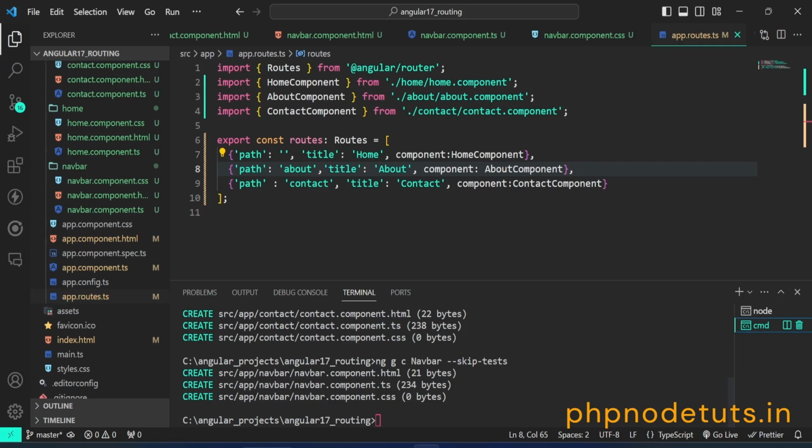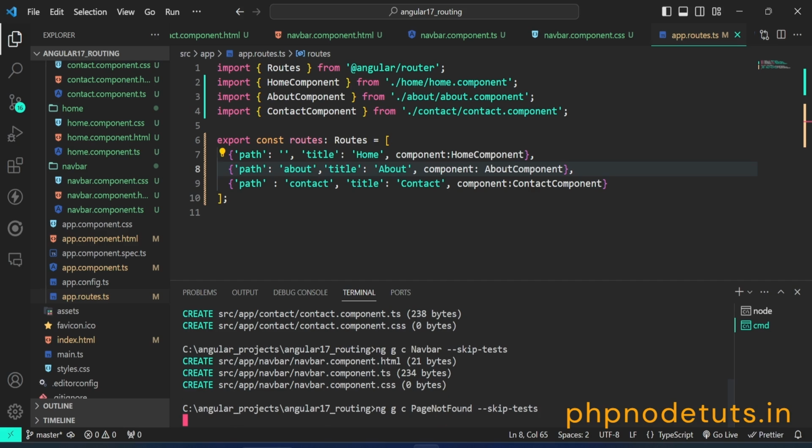Now let's create a page not found component. In your terminal, type the command ng g c page-not-found --skip-tests. This command will create page-not-found.component.css, page-not-found.component.html and page-not-found.component.ts files inside the app/page-not-found folder. It will not create the spec.ts test file.